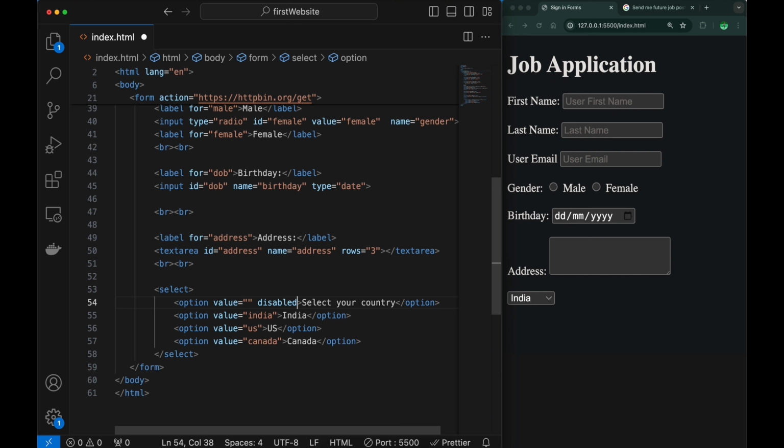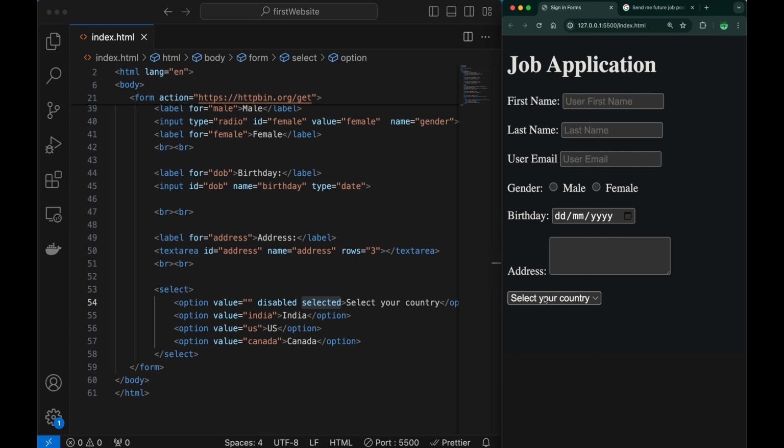So the user should not select this, and make it selected by default. So disabled and selected, so that you can see now the default value is select your country, but you cannot choose that value. That means here the value is empty. So you can come here and choose the value.